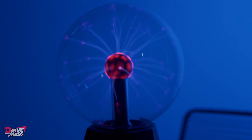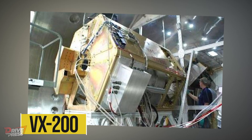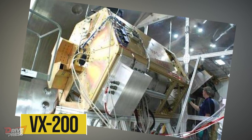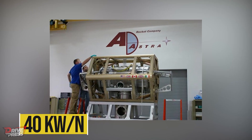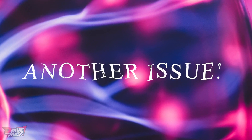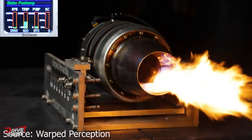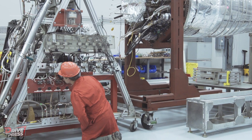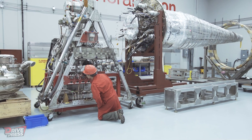However, like any technology, plasma thrusters come with their challenges. The primary hurdle lies in the high energy demand necessary to power these engines. For instance, the Variable Specific Impulse Magnetoplasma Rocket VX200 engine requires 200 kilowatts of electrical power to produce a mere 1.12 pounds of thrust, resulting in a power-to-thrust ratio of 40 kilowatts per pound. While fission reactors could meet this energy demand, the added weight might challenge the spacecraft's launch. Plasma erosion is another issue, as thermal ablation of the thruster cavity by hot plasma can lead to system failure. Additionally, the low thrust output — on average about 2 pounds — restricts plasma engines' practicability for launch applications, making them more suitable for in-space propulsion.